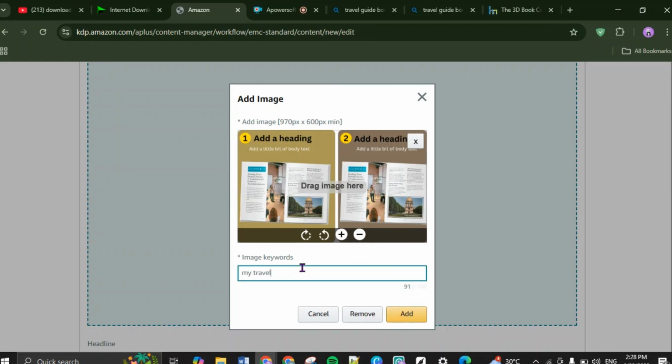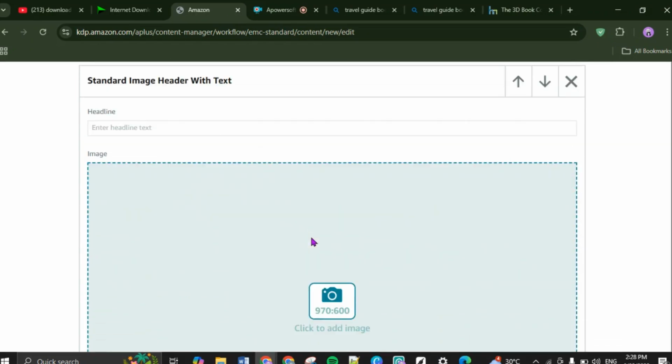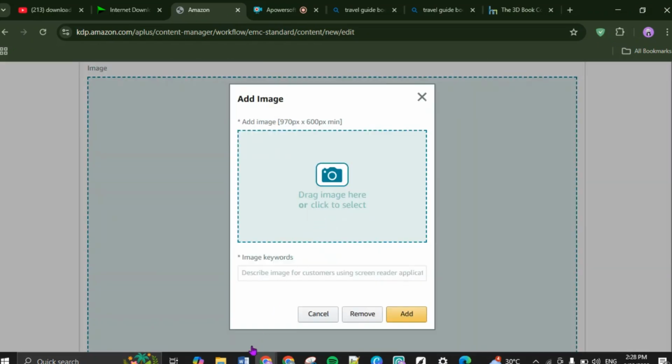On these places, this image keyword, you can add your keywords, maybe backend keywords or whatever you like to add.